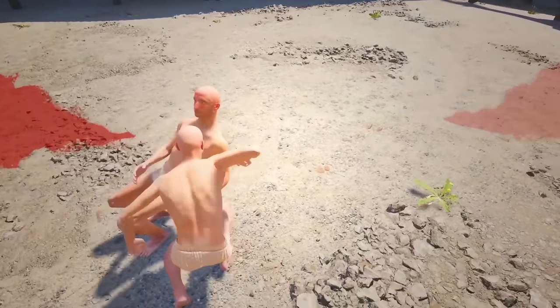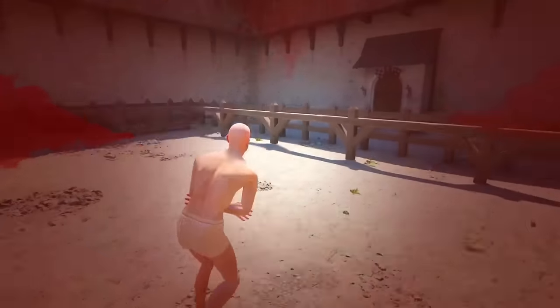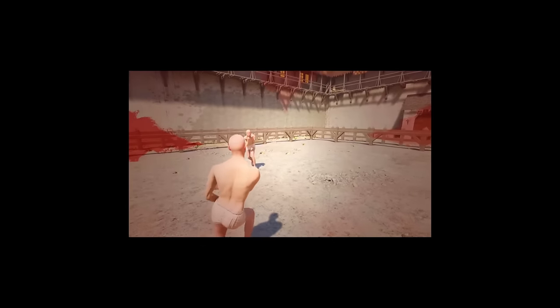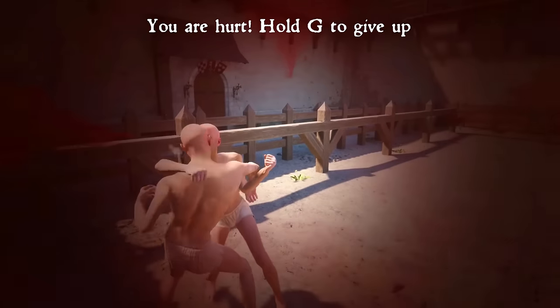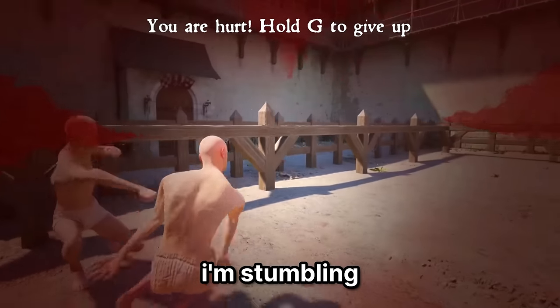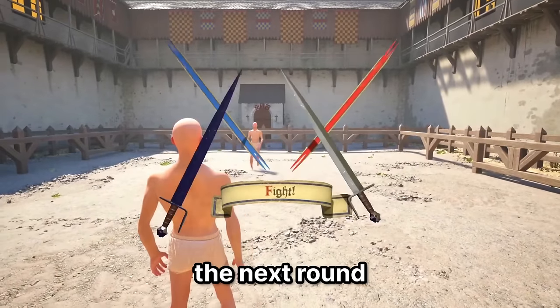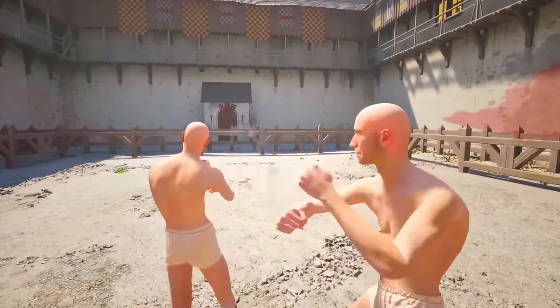Come on, buddy. Oh, he's gonna get me. Oh god, turn around. We need to face him. What are we doing here? Oh, there we go. I hit him good. God damn it. I'm stumbling. Cut the cameras. I need to beat him before we go to the next round. Now, sir. Gosh. Oh my god.